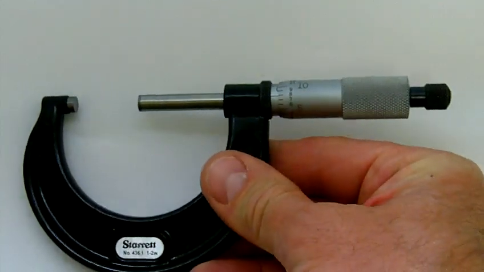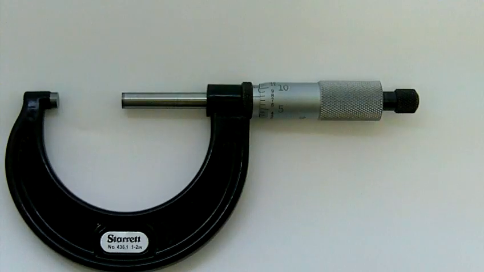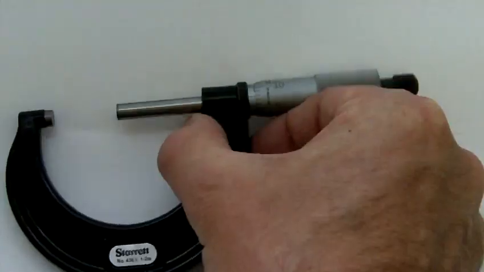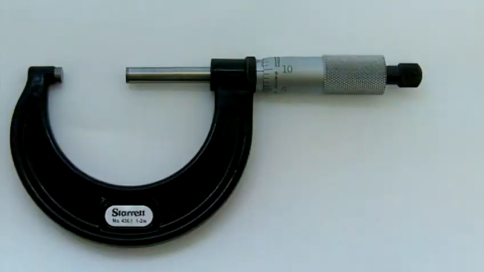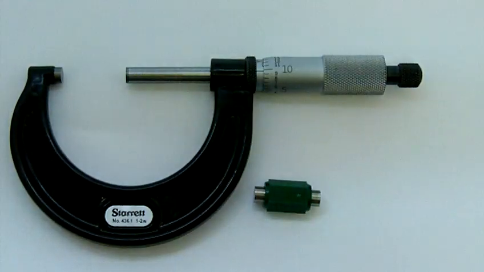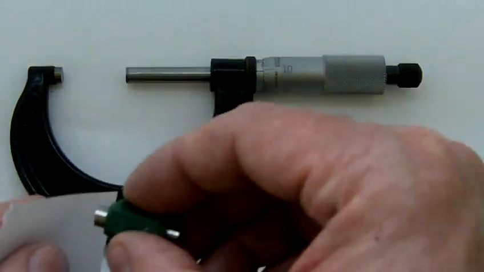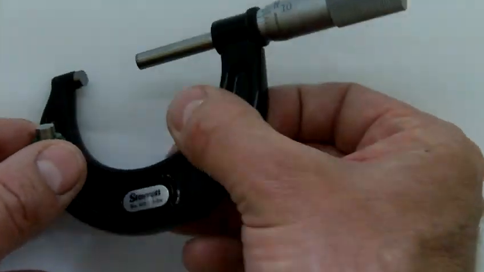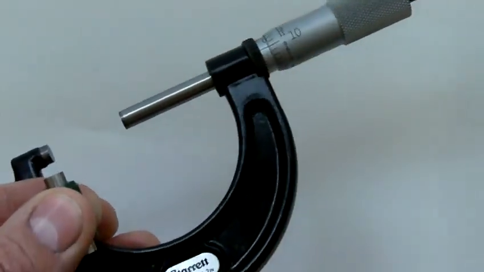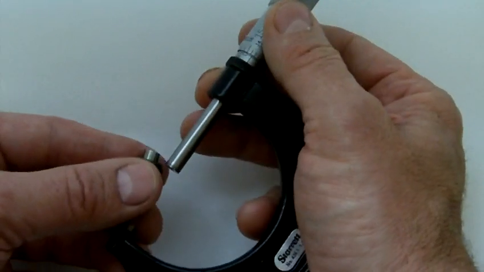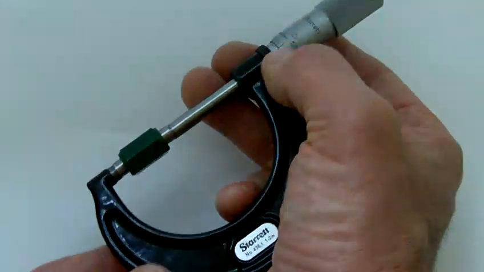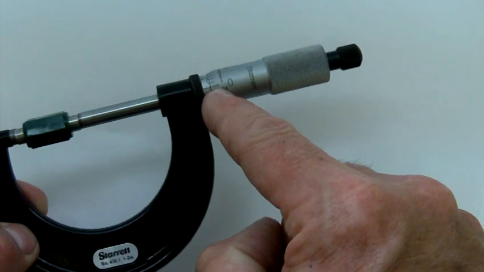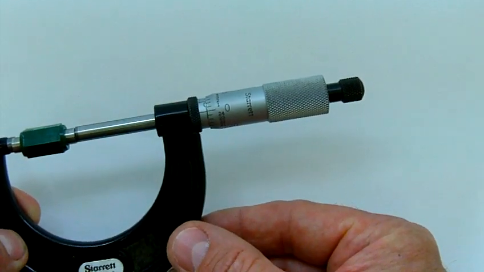So here is a one to two inch micrometer. Again, any micrometer will measure with the range of one inch, so what I would have to do with this one is we would have to clean the measuring faces. In the box when you purchase your micrometer there will be a standard. This one here will be exactly one inch, so if I clean both of these measuring faces, we open the thimble up a little bit and we put the standard in between it, lock it, and we can check the size here. This one here looks very good so it doesn't need calibration.